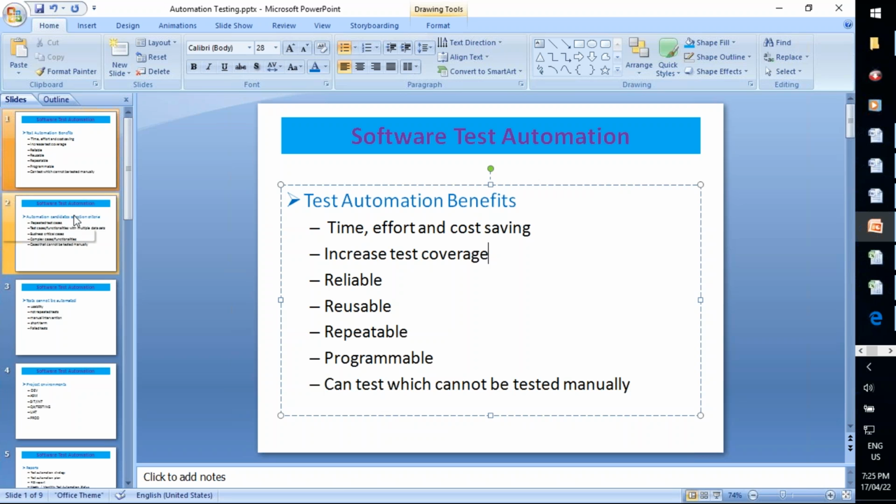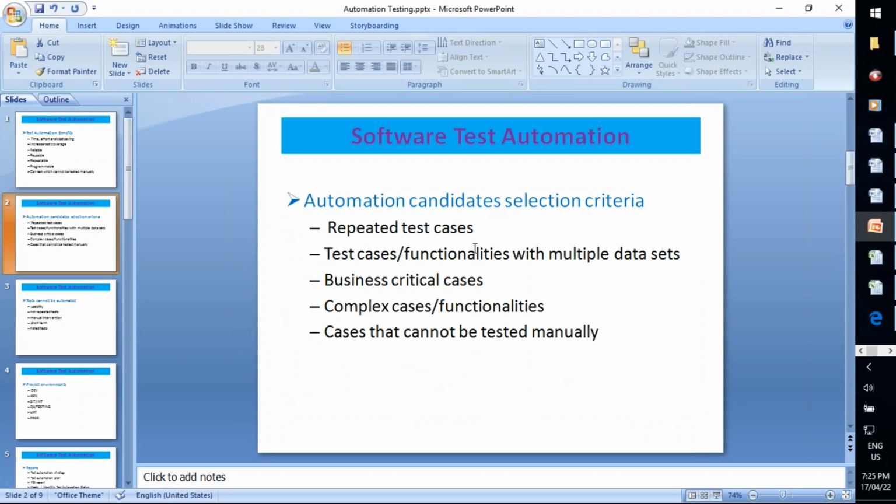So that is the current requirement from the testers. The next point is how to select automation candidates in the testing project. How do you identify what cases can be automated, and what cannot be automated? What is the criteria for that? There are four to five important criteria points.